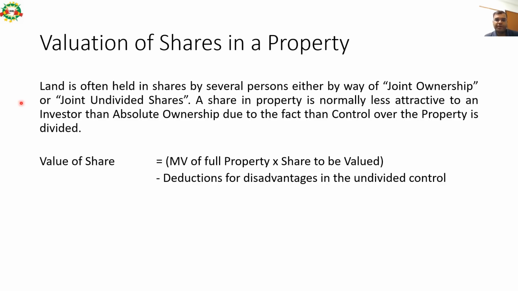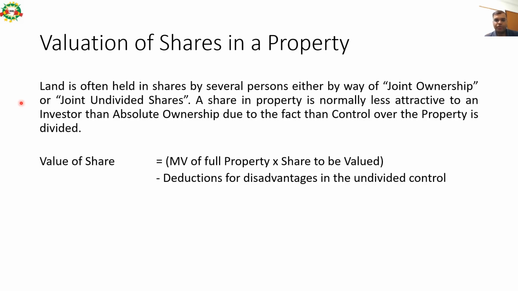Valuation of share in a property. Land is often held in shares by several persons, whether by way of joint ownership or joint undivided shares. A share in property is normally less attractive to an investor than absolute ownership due to the fact that the control of the property is divided. So every buyer prefers to buy absolute ownership as compared to an undivided share.